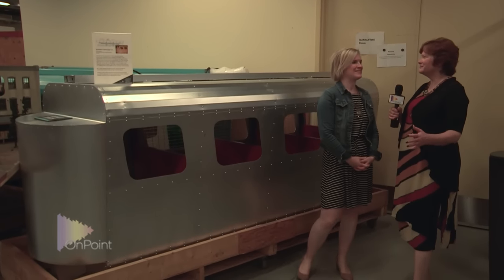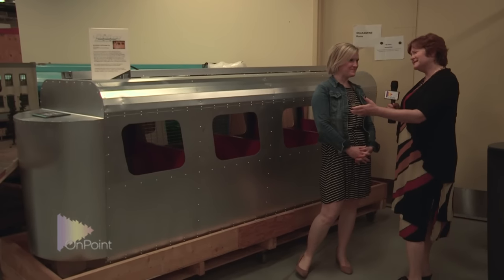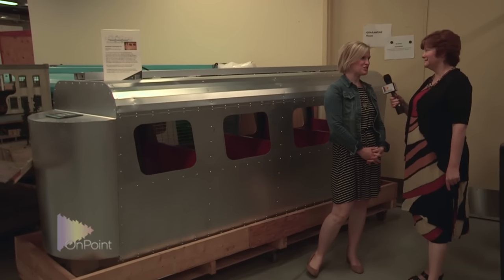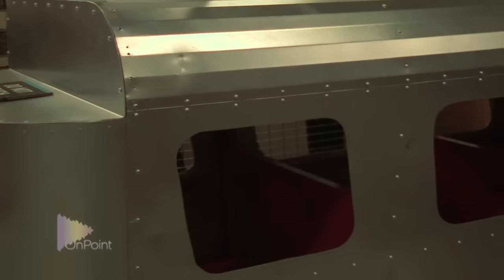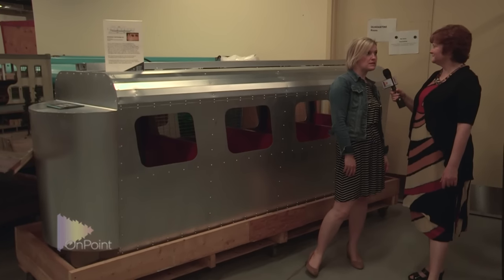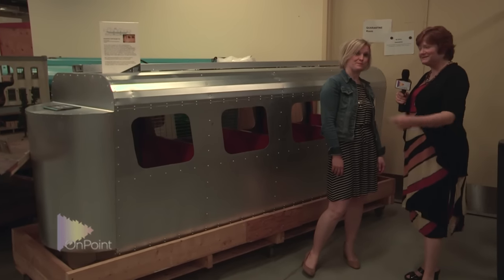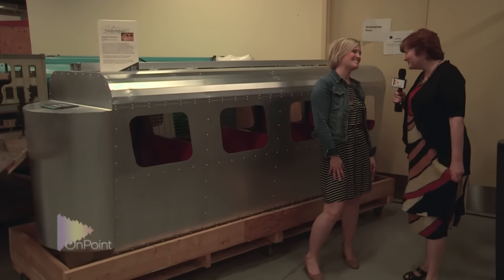The museum has so many different things — from animals to quilts to replicas of furniture factories. This is the Herpelsheimer's department store passenger train. It was ridden by children who grew up here in West Michigan, and it dates back to about 1949. Up until very recently, it was also in the city center downtown. So if you grew up in Grand Rapids, I bet you rode in this, and the museum is saving it for future kids to see.